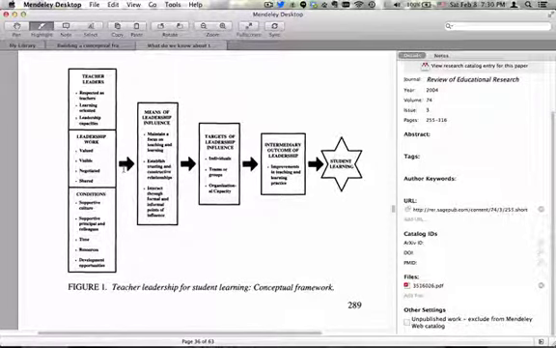And then next, moving along in the other 3 boxes leading to student learning, all of them again suggest a path by which teachers lead to affect student learning. So the first one right here is the means by which teachers lead. The next is the targets of their leadership influence, followed by the intermediary outcomes of changes in leadership and learning practices. Okay, all of which leads to student learning.